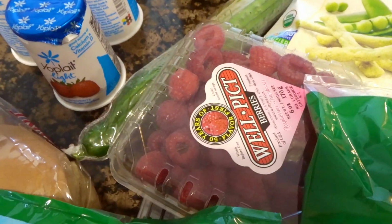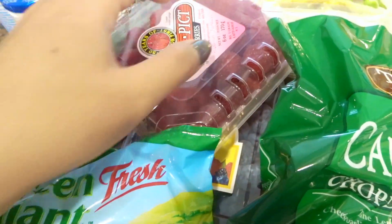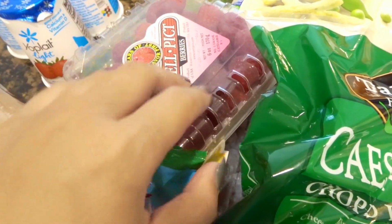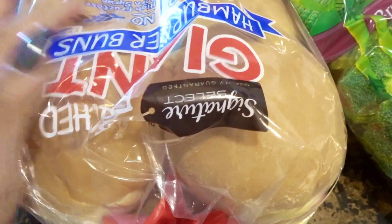I am not a marinara sauce fan, so that's just for him. And then I got some berries. Cat's yelling again, sorry guys. But I got some berries. These are more for Trevor, but I might steal a little bit as well. And then for Trevor, some hamburger buns.